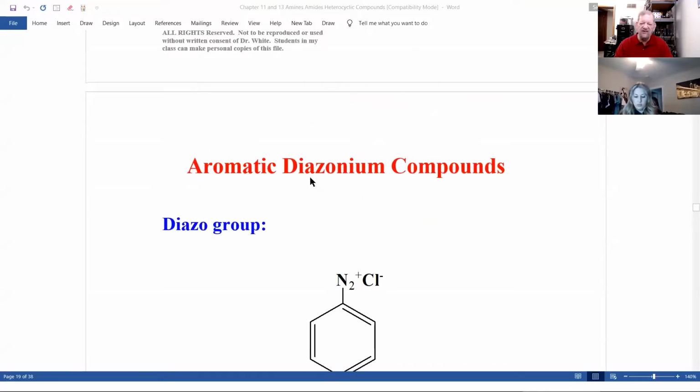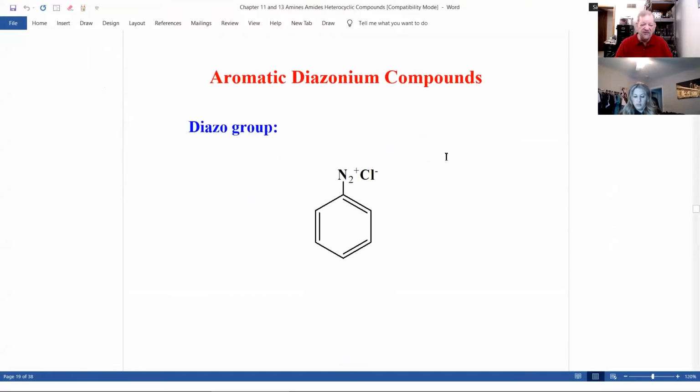The next slides, I'm turning the switch. We'll just be on a test to the off position for a while. But I just want to talk about some things that are in our daily life. We're going to talk about aromatic diazonium compounds. This functional group is called an azo group. Benzene ring, 2 nitrogens bonded together, they have a plus charge, and you have an anion, usually chloride.